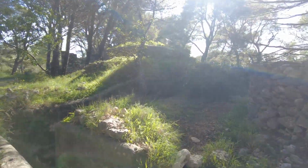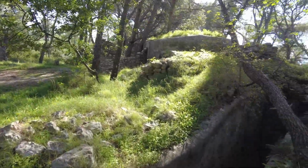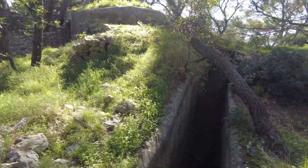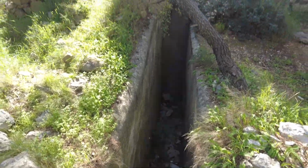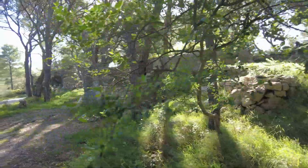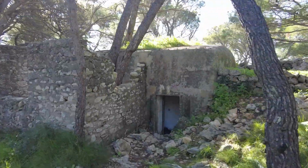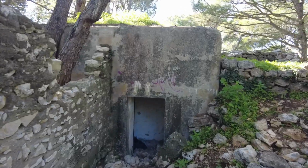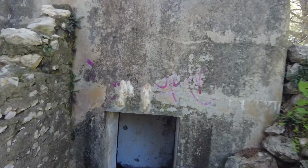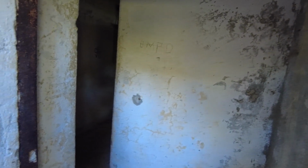And this does appear to be more like bunkers, and some sort of bunker. Yeah, there's definitely some sort of bunker that's situated as you walk towards the fortress. So it's worth stopping and just having a bit of a look. And I'm thinking, yeah, this is the bunker right here. So I'd assume this is maybe a German bunker. And I think if I can go in there, I will.